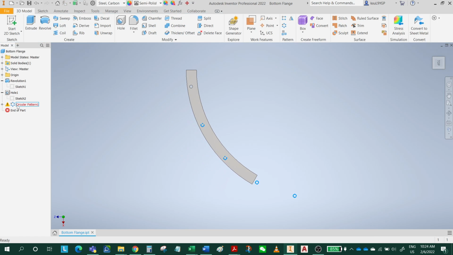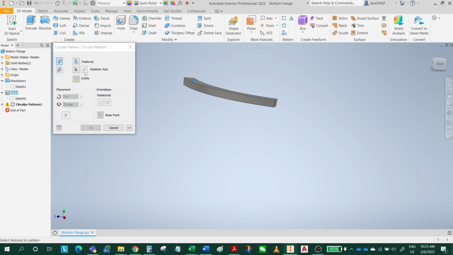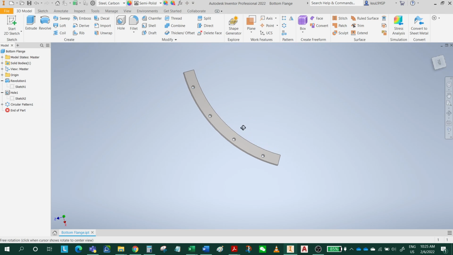And the pattern. So I'm just gonna redo the pattern, right click, edit feature. So the feature is okay. Just here I need to select here, and I just need 4 of them in 60 degrees, because 4 times 15 degrees, yeah, we have 4 of them. Not 60 degrees, it's gonna be 45 degrees because it's 3 spaces times 15 degrees. All right, so this is my lower flange.